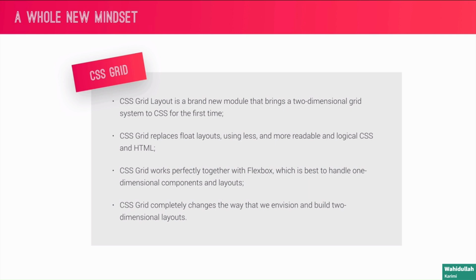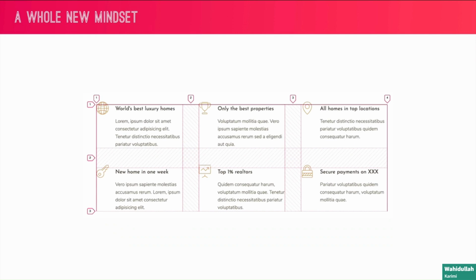We don't need to be bound by a simple and boring 12-column layout anymore, like Bootstrap and all these other frameworks. We're free to do whatever we want, because it's now so simple to implement without any weird hacks in our CSS or even HTML code. So building a simple two-dimensional layout like this one, which we're actually going to build in our grid project, by the way, becomes really simple and straightforward with CSS grids.